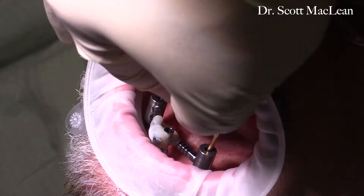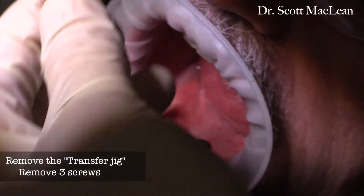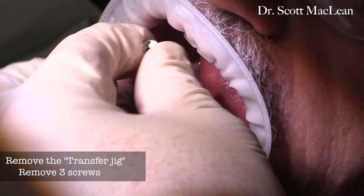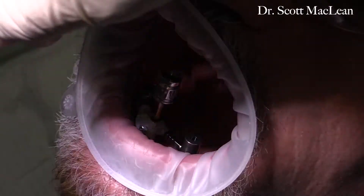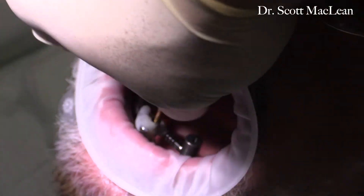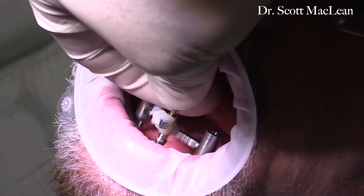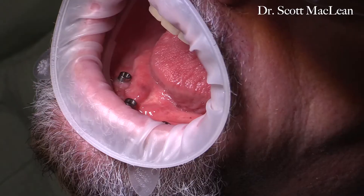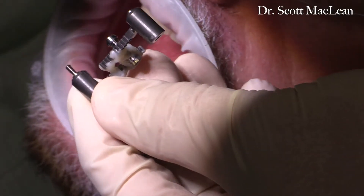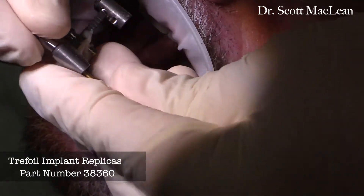Looking over the top, you can see a fair bit of resin holding this transfer jig. We'll remove the three screws and take it out of the patient's mouth. At this point the patient has sutures and bleeding, so this is an easy procedure because you're not relying on impression material to pick up the position of the three implants. You can see that one arm on the transfer jig is higher than the other, which allows the resin to engage in the proper area.